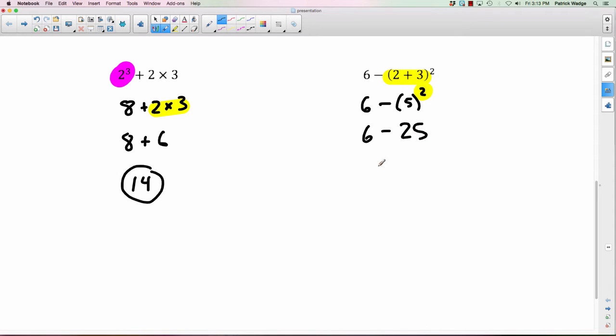Oh my gosh, it's going to be a negative answer. Remember how to do this? Well, you do it whichever way you want to do it. The answer is negative 19. I'll just tell you, we'll talk about this in a later chapter, even though you've done it before. When we're subtracting and we're going into the negatives, I like to add the opposite. If you have no idea what I'm talking about, I'll show it to you in another chapter or two. Anyway, whichever way you do it, negative 19 should be your answer.